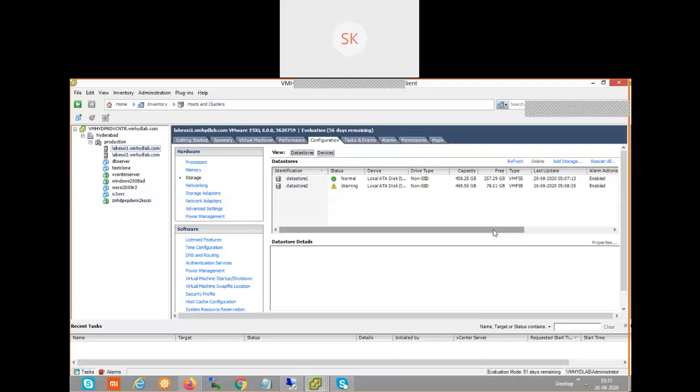At the same time, the fifth component, the storage. Wherever we place the virtual machine files, those files should not be on local storage. They should be on shared storage, and shared storage should be accessible by both ESXi hosts.